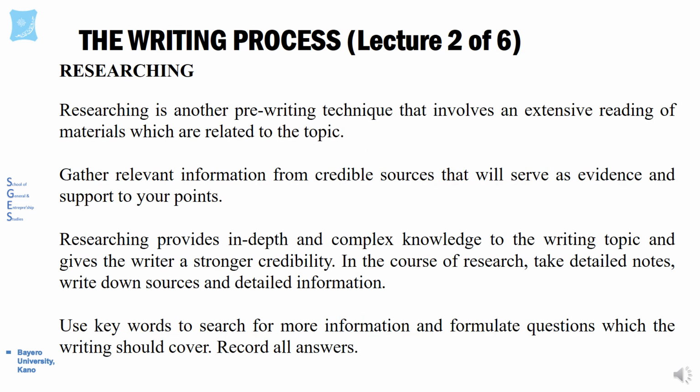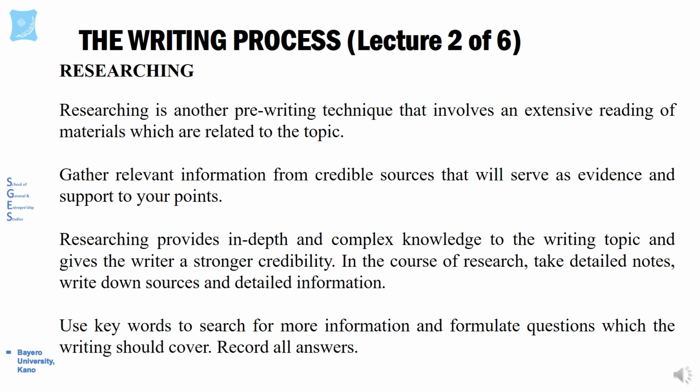This is the second stage of the pre-writing process. In this stage, which is called researching, the writer, as the name implies, should engage himself in researching for relevant information, relevant data, going to the library, reading a lot of books, searching online, reading online materials, looking for newspapers, magazines, and any other source of information. The most important thing here is to search for relevant information or data that will be included in the writer's final piece of writing.